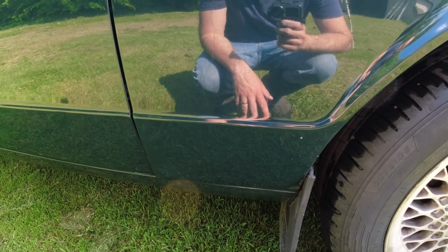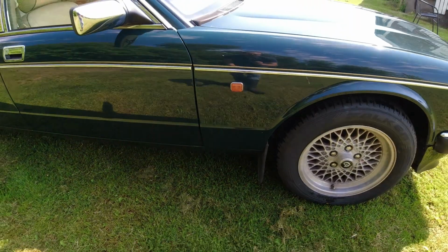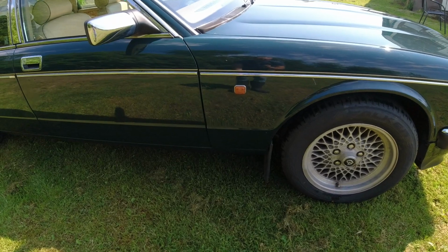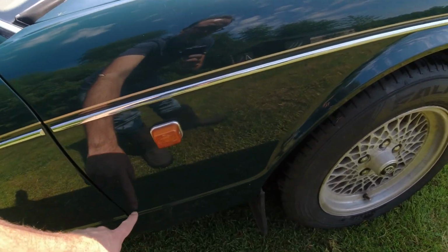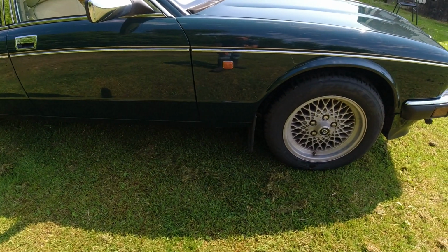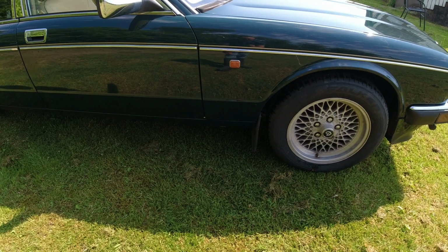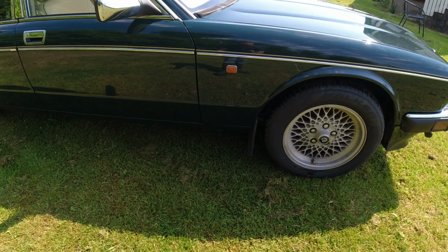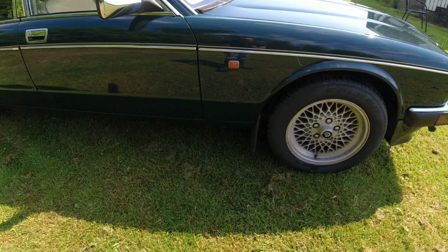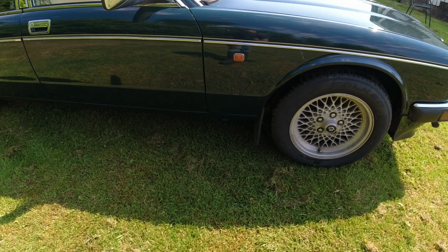I do love this car, and I love to drive it. Hopefully it will be reliable now, and I can drive it for a bit. It's a high mileage car in pretty used condition, but I just want to make it look presentable. I have seen that you can get some repair panels for this section, but they're pretty pricey from the UK with shipment. With shipment and everything, for both panels it'll be close to $350 to $400, and then there's import taxes and all that. So that might not be the best solution.